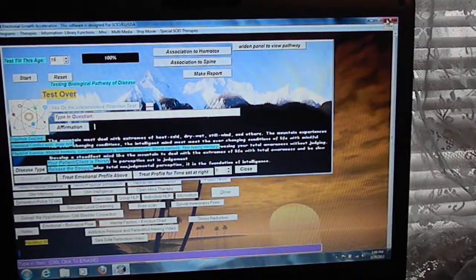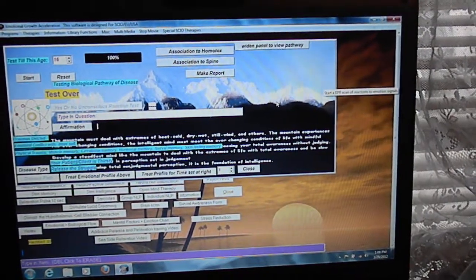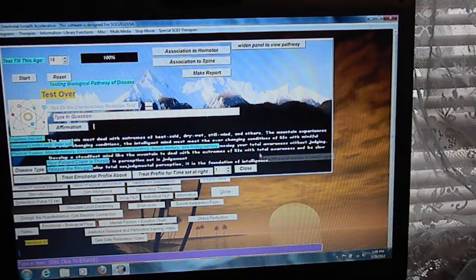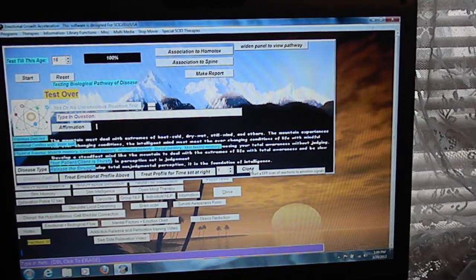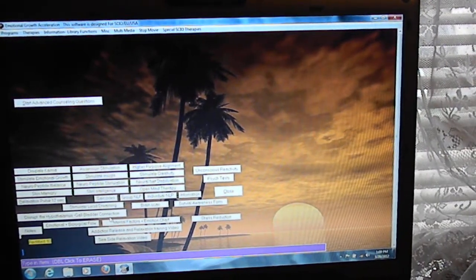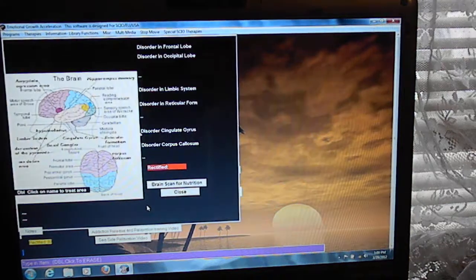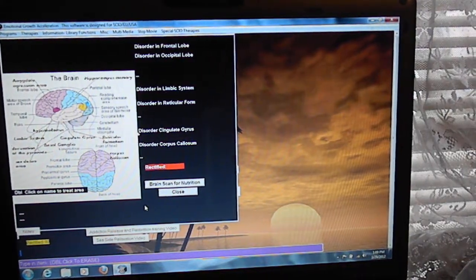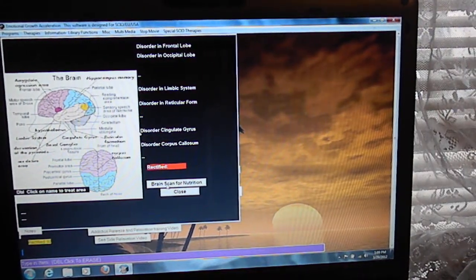And let's see. Disrupting the hypothalamus and gallbladder connection is always good for addictions. Survival awareness is pretty good. The brain scan is really good. And so brain scan for nutrition here.